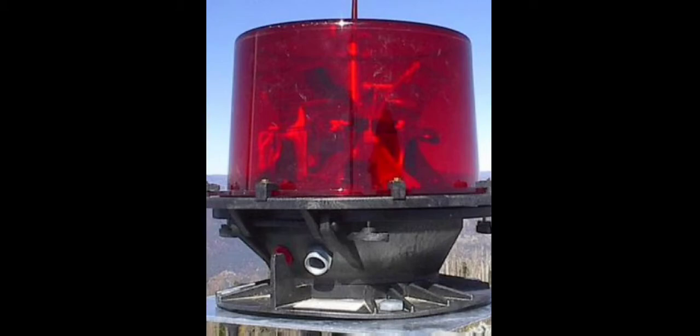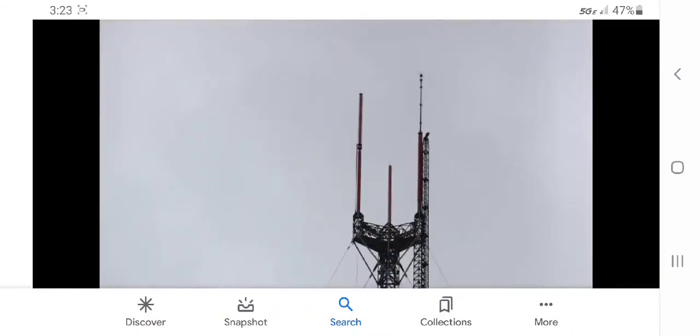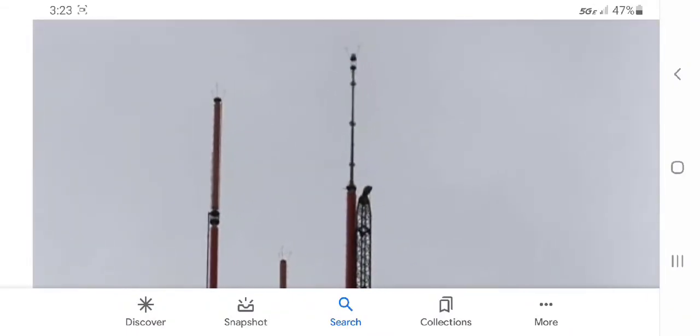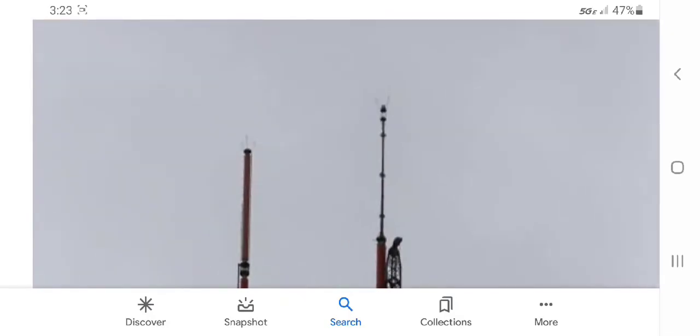So let's look at the first tower that I know of with these beacons. It's another Candelabra tower, not this exact one. I'm pretty sure this one is the second tower that you've seen in the video, the one with the box strobes and incandescent beacons. I think this is the right one because the antenna is on it. See that antenna with the single strobe up there? It looks the exact same.